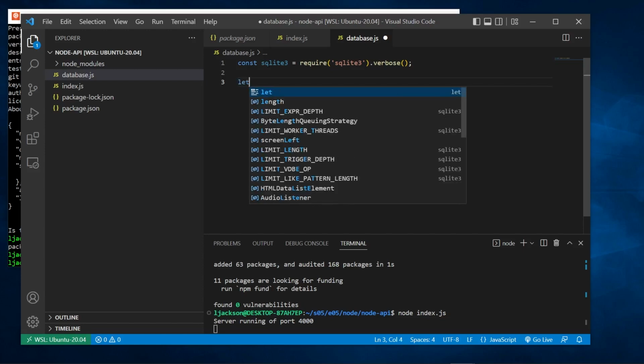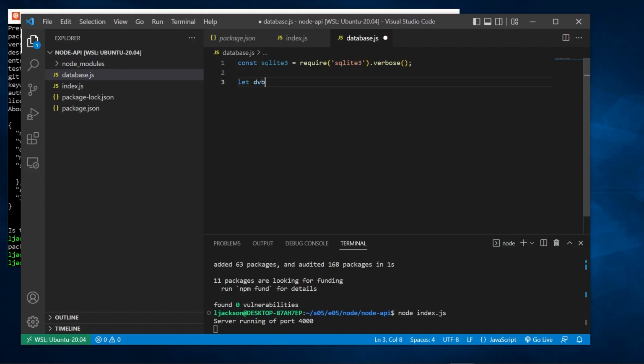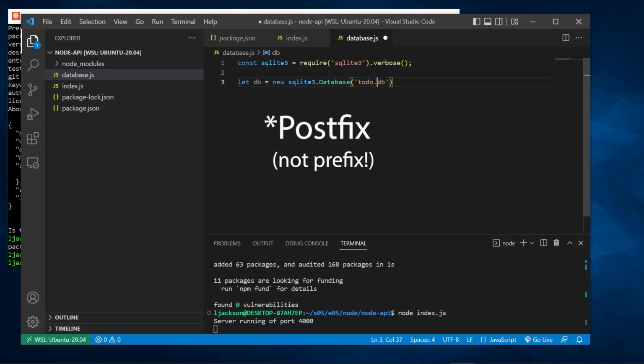We then want to create a new database or connect to a database. If one does not exist, it will be created. If it does exist, we will use the existing one. So we're going to use the let keyword to create a variable called db, and we'll make that equal to new. We'll make use of our SQLite object, and we'll say database. And then we just give a path to where that database is. And you can call this anything you like. I'm just going to call it todo.db. SQLite databases, you might see them with a suffix of db. You might also see them with a suffix of sqlite, like that. But I'm just going to use db. It's my preference. Doesn't really matter though.